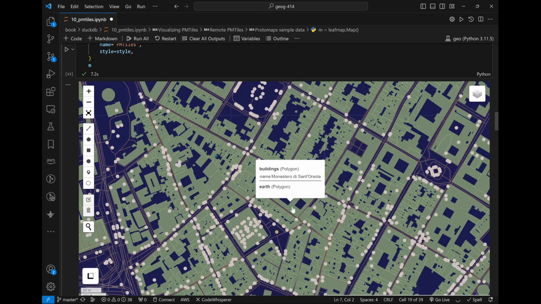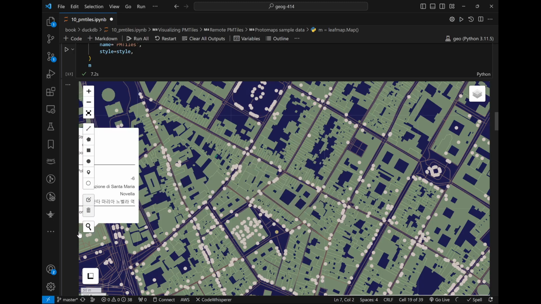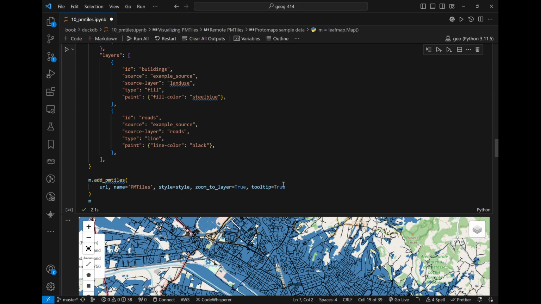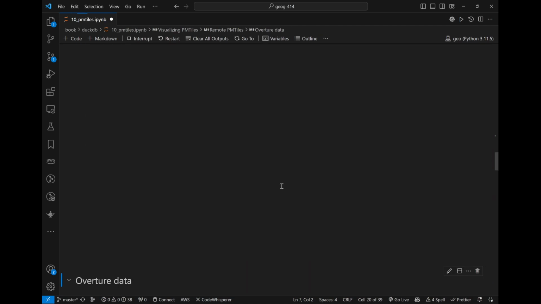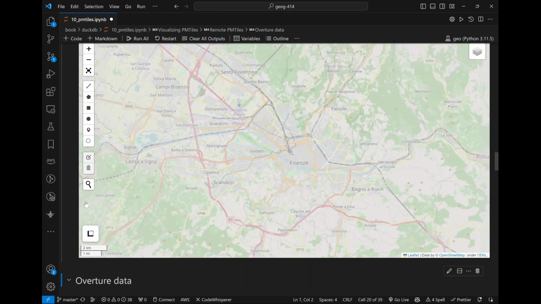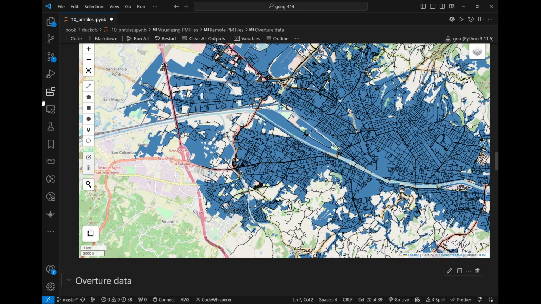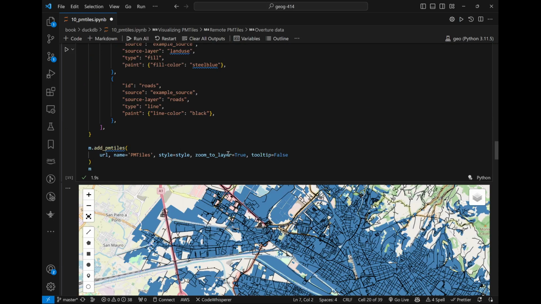So if you want to turn off these tooltips, if this is just too annoying, you can come back to here, and then tooltip equal to false. Okay, then you will turn it off. So right now, if you hover the map, it won't show you the tooltips. Also, the zoom to layer, this one usually you want to set to true. Otherwise, your map is like at the global map. If your data is pretty small, you have no idea where it is located. So if I change to false, run it again.